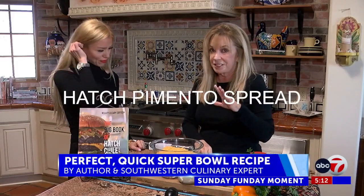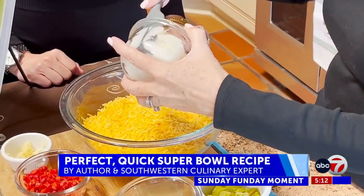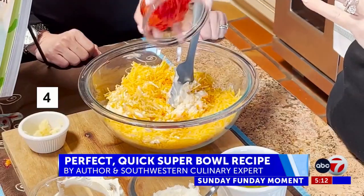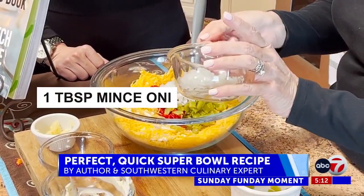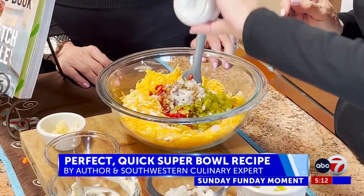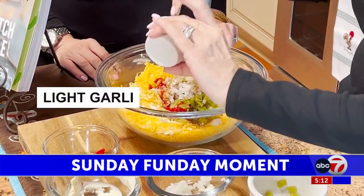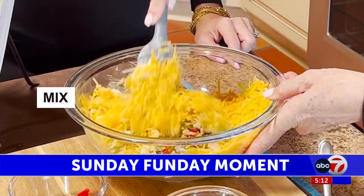This is a great recipe from the South. Four cups of very sharp cheddar cheese. We're just going to do a cup of mayo and start mixing that up. Four ounces of pimento, green chili, about a tablespoon of minced onion, Worcestershire sauce — if we can even say that — a little bit of garlic in there, and I'm going to add cream cheese. We're going to mix and create a spread.